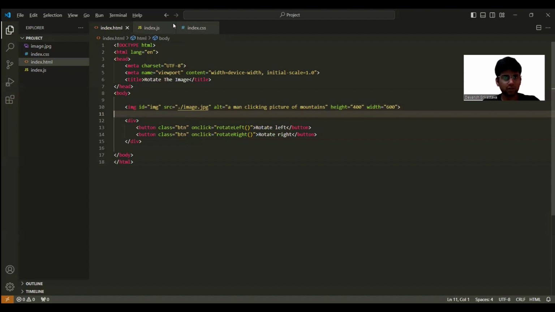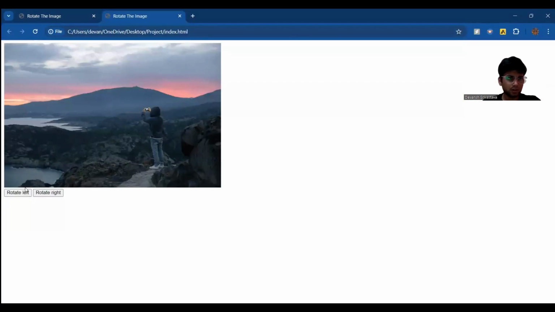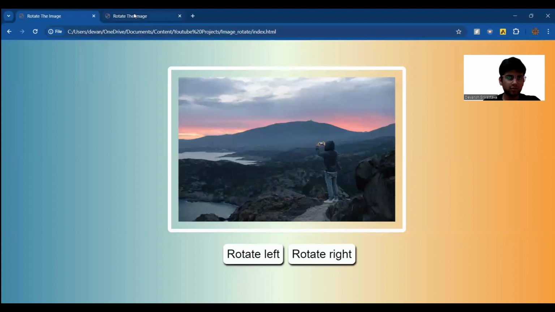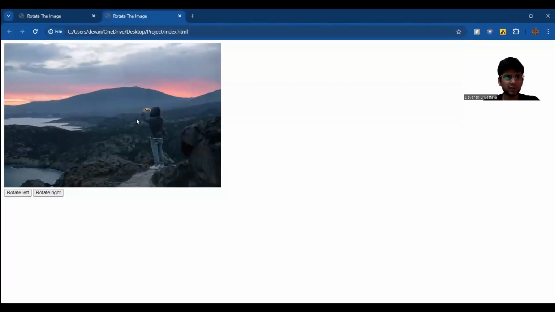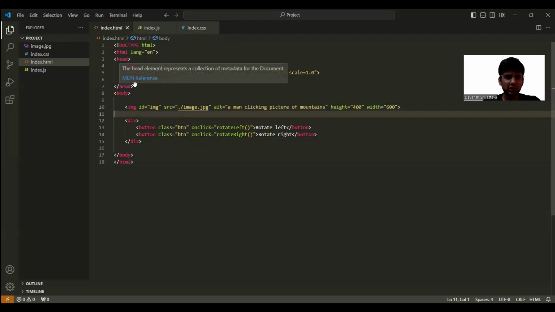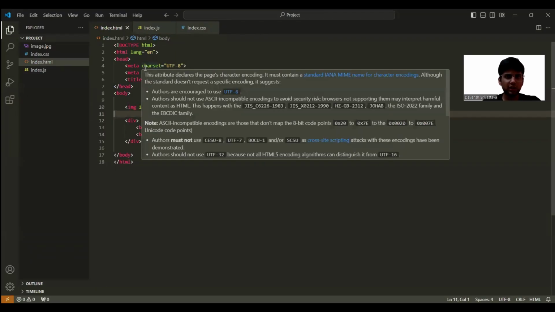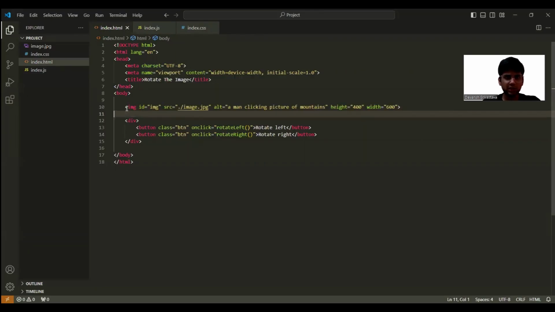Let's save it and check how we're doing. Great, pretty much close. We'll reach there. So I think we're almost done for the HTML side, and then we move on to CSS and JavaScript.